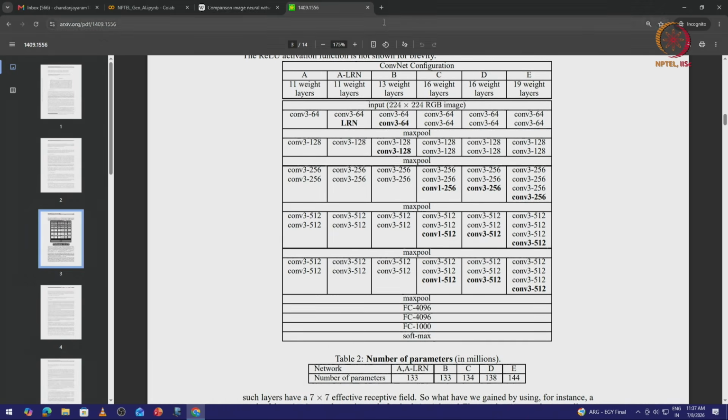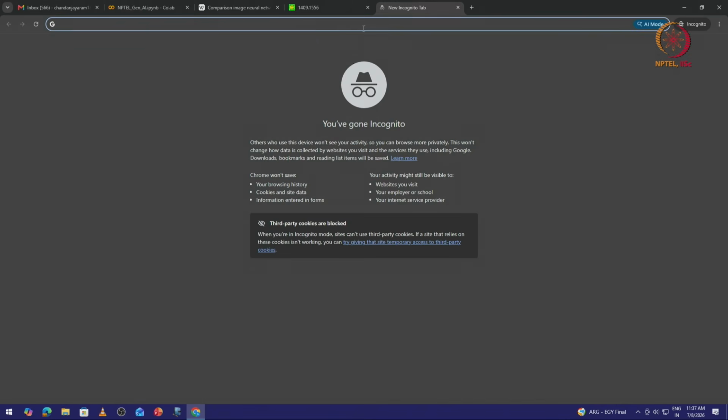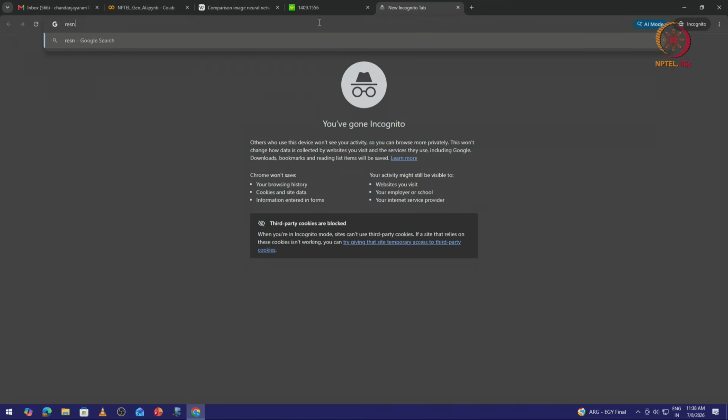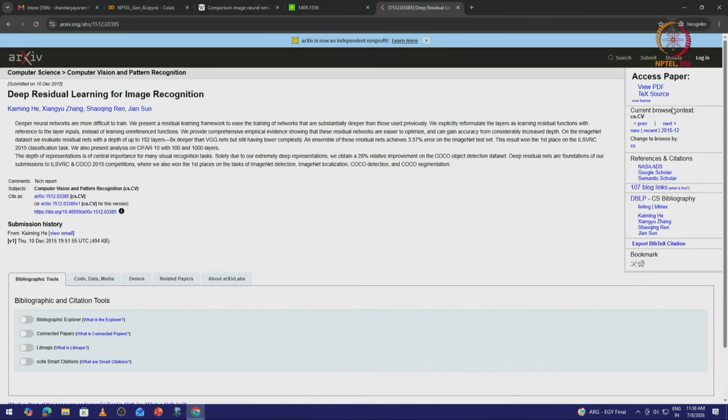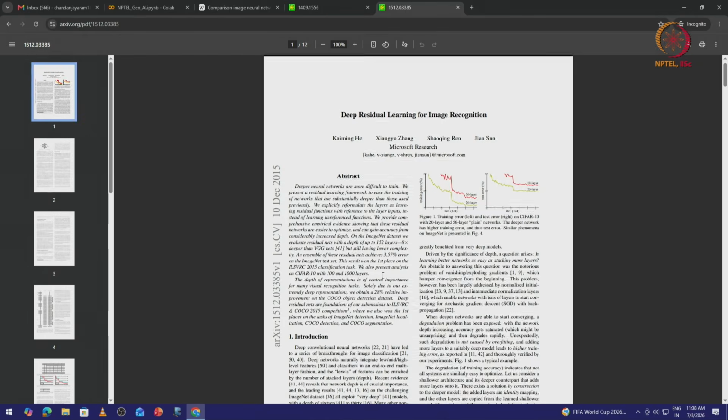This is VGG, and another famous architecture that we have is ResNet. The idea of ResNet comes out of skip connections. I am assuming that all of you are comfortably aware of the need for skip connections, why they are needed and how they bring in stability. Otherwise this is the right time for you to look at those ideas.